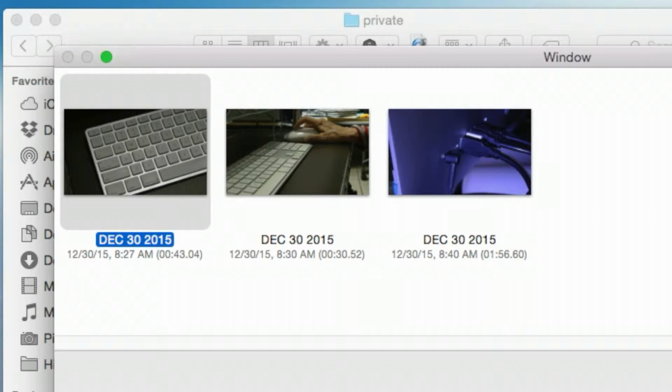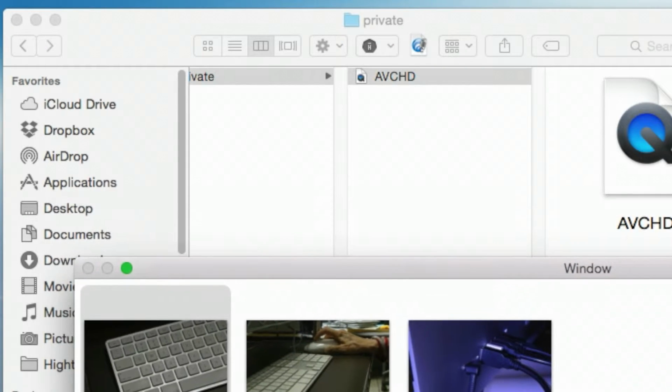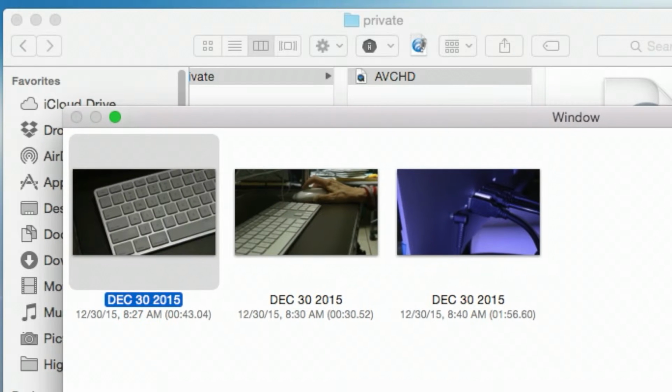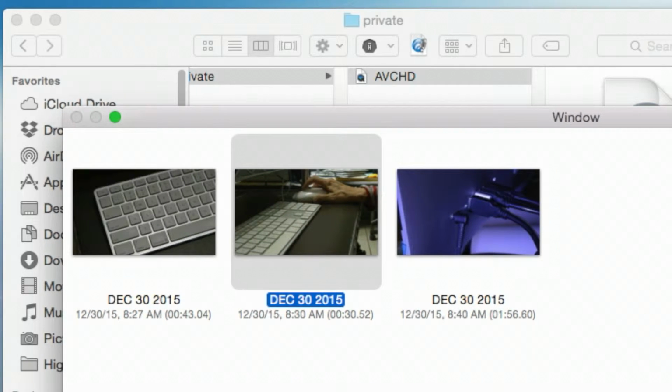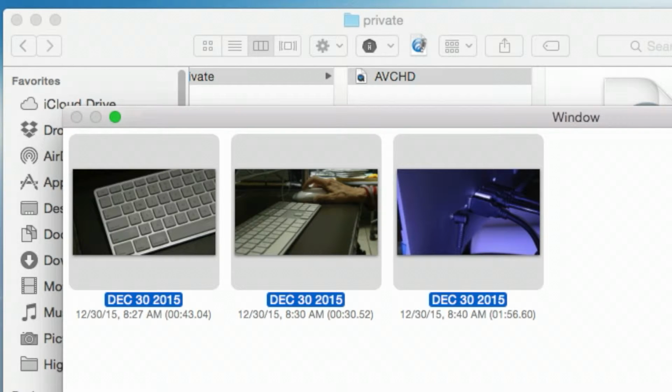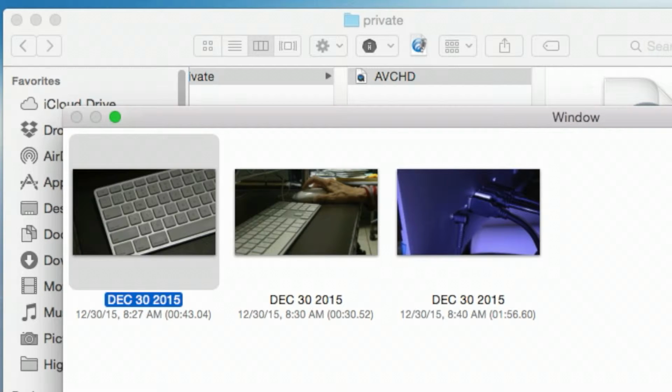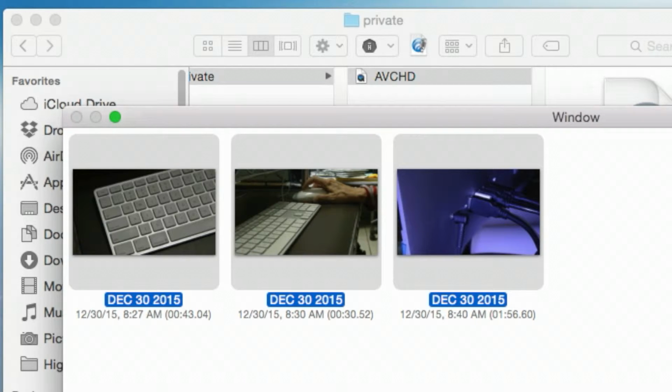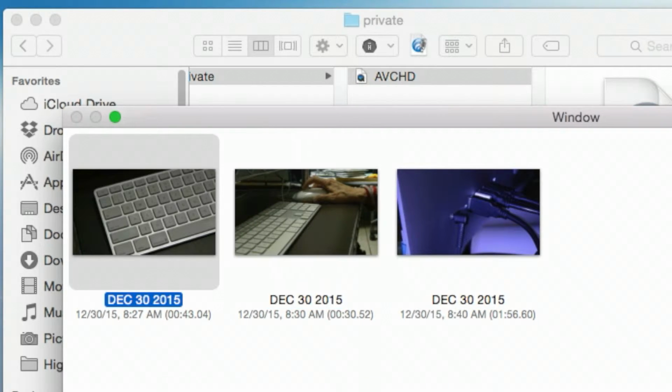Here are 3 clips that are on this card. So I can just click on here, and I can hold the command key and click one by one. And I'm going to undo them here by command click, or I could do the shift click and get all 3, and I can open them, but I'm not going to do that. I'm going to just deselect these by doing the command click. Let's just take a look at this one.